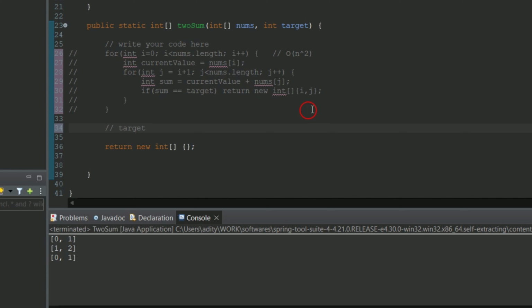For every iteration, we have the target and also one of the two values, maybe we can say x value. We have the x value, but the missing thing is y. So x plus y will give us target.